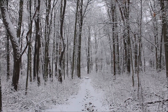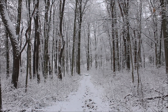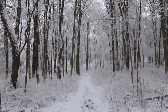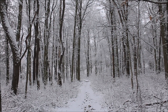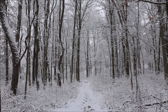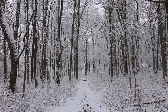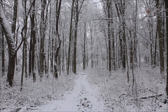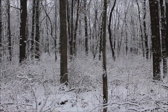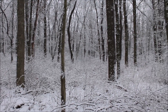A snowfall like this would be perfect for Christmas. The roads are just wet — you don't have to worry about travel issues. The snow is not too deep; it's easy to sweep off your car or driveway, and it's not bitterly cold. So if you want a white Christmas, let's hope we get something like this on a future Christmas morning, because Christmas is stressful enough without having to worry about the weather.